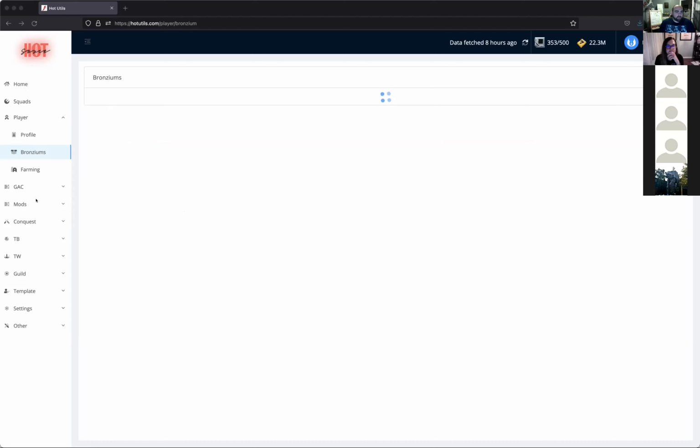Yeah, so they're always adding stuff to this menu in HotUtils, but it's pretty broken into similar sections to what the game is, and they've got tools for a lot of different stuff. There's a handful of guild tools that are a higher subscription if your guild doesn't have that. One of the neat things they do though is if 4 people in the guild have just the basic $10 a month subscription, you can send Hot Sauce a message and he'll hook up your guild with the guild tools, which are really, really awesome.